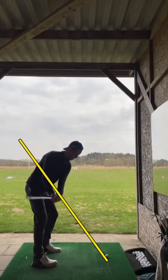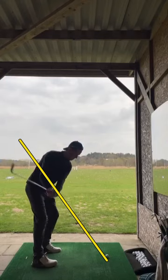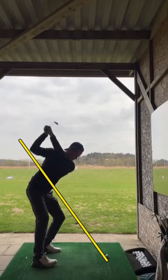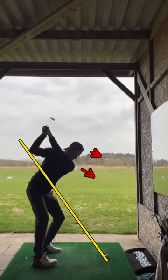I mean, textbook takeaway would be in alignment with the hands, but every player has their style. So as long as you do the right stuff, the rest of the swing will be fine. Now, as you get up towards the top, you've got this kind of squatting motion going on in the hips, and your knees kind of dive towards the golf ball there. And then as you get up to the top, now your chest and your shoulders and your head are also going to start to dive towards the golf ball.